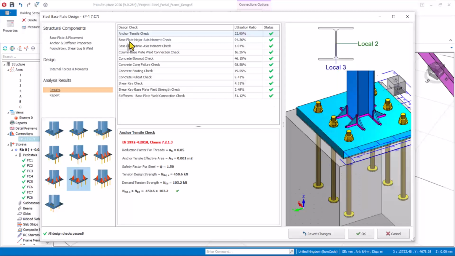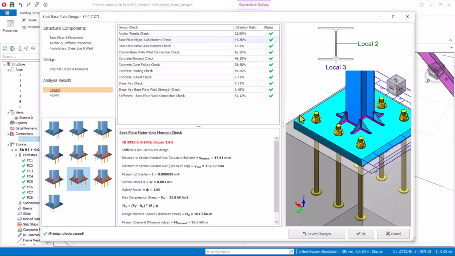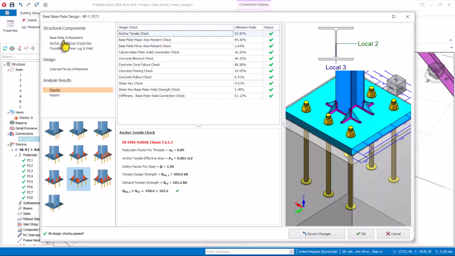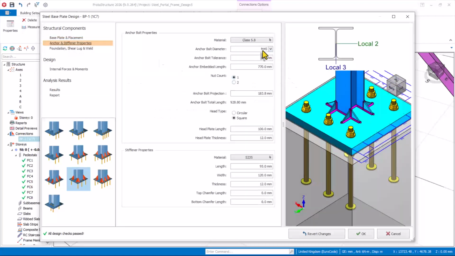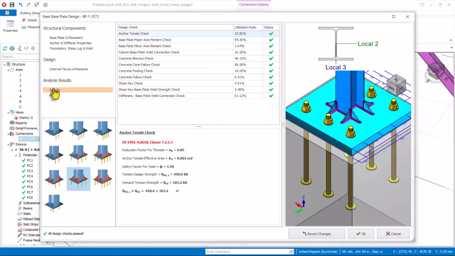All right, so the base plate major axis and minor axis, you can actually control that using the plate section as well as the thickness. Okay, so you play around with it. Then for the anchor bolt tensile failure, you actually control that by increasing the anchor bolt diameter in these other provisions. Okay, see, I've changed that to 45. Okay, and then if you come back to the base plate right here, you can see the section I've used so far, and then the thickness of the plate, which actually controls the base plate major axis moment check.